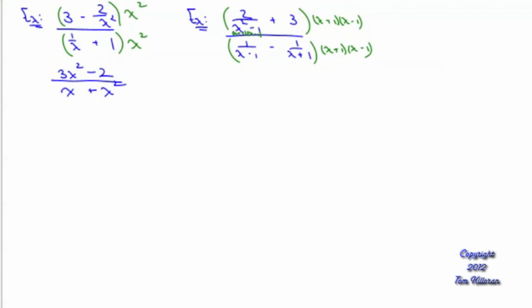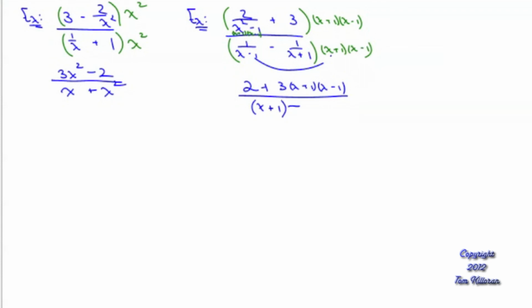If you distribute it to the first term, 2 over x squared minus 1, what happens? The bottom cancels with what you're multiplying in and you're left with a 2. Plus, what happens when it runs into 3? You have to distribute. You get 3 times x plus 1, x minus 1, all over. Can't do much with that. What happens when it runs into this first term way over here? The x minus 1s go poof, so you get x plus 1.